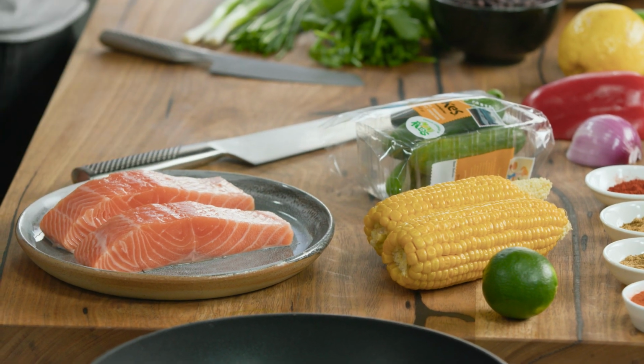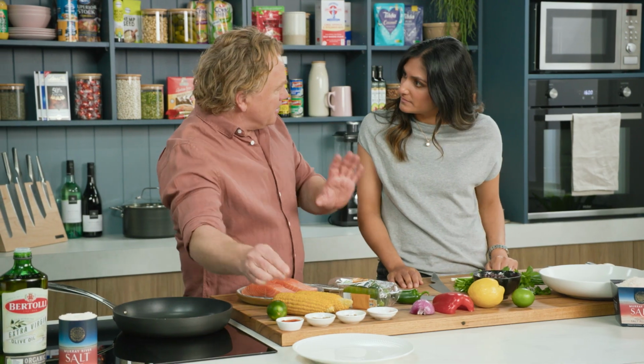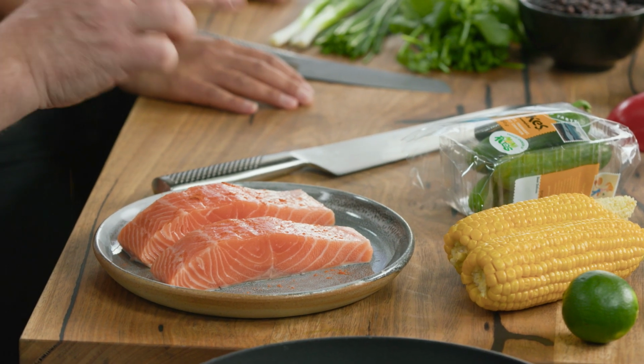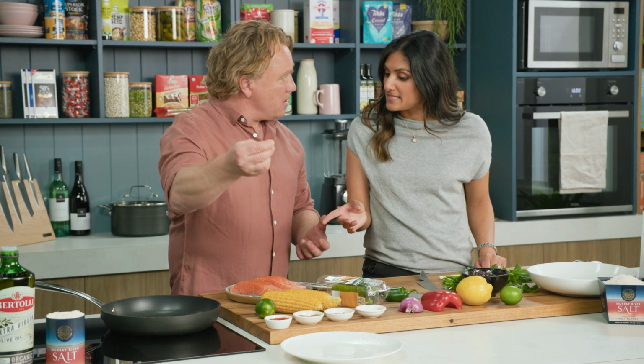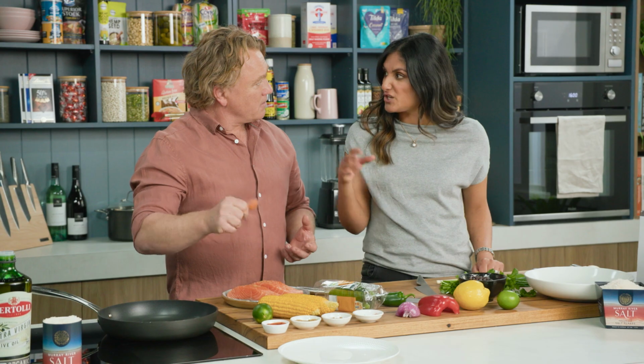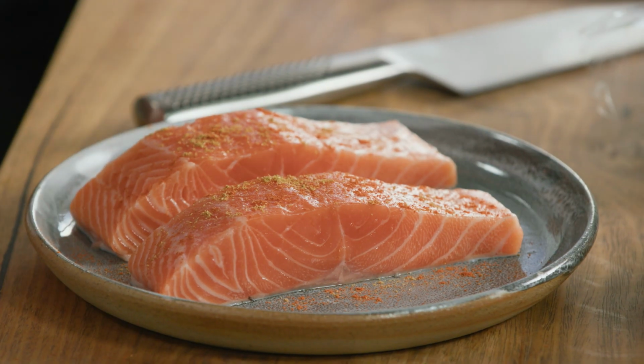Now, I've got some beautiful salmon here, and I like to season it up a little bit and make it a little bit spicy. I've got some chilli. We love a bit of spice, don't we? We do. I love salmon because it's good for your brain and your heart, but also it takes flavour really nicely, so you can have it on its own or you can do this. Exactly. Some cumin in there as well.